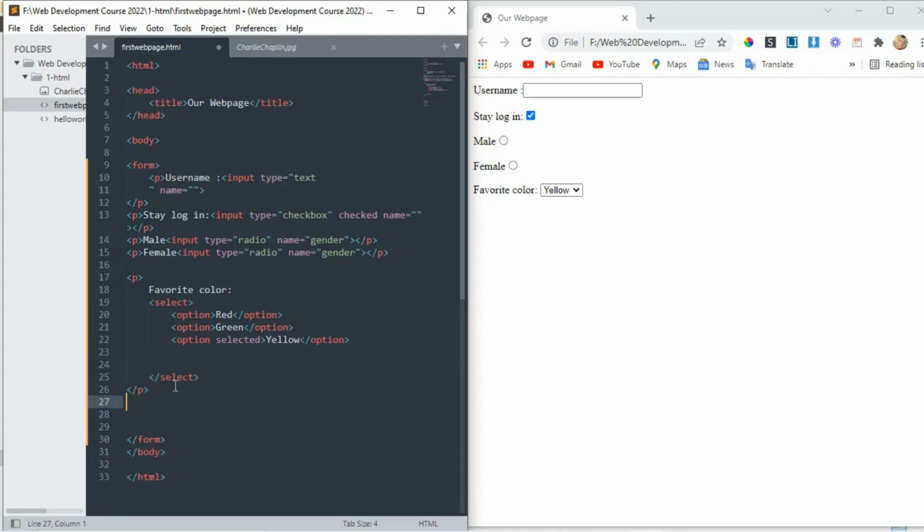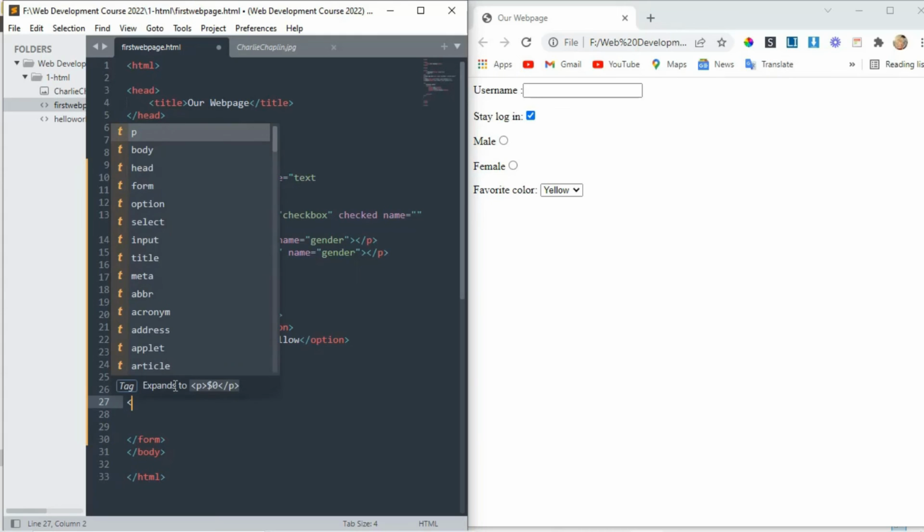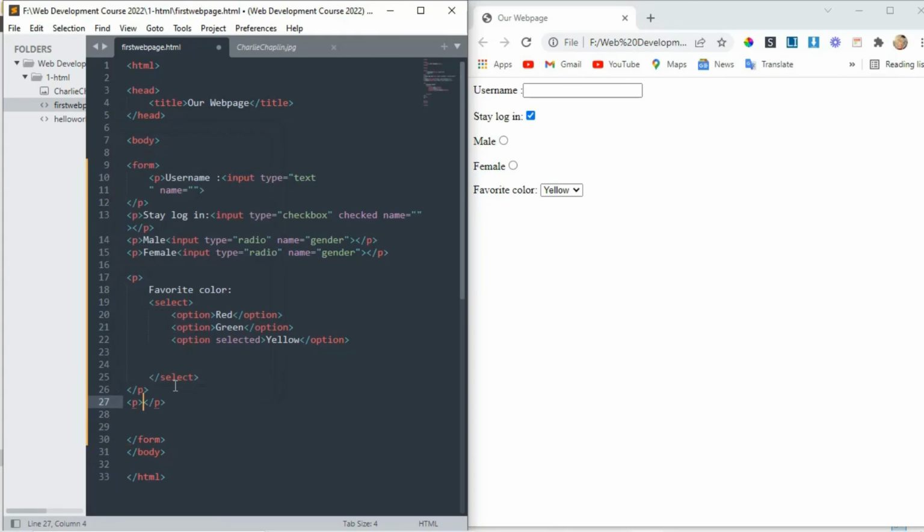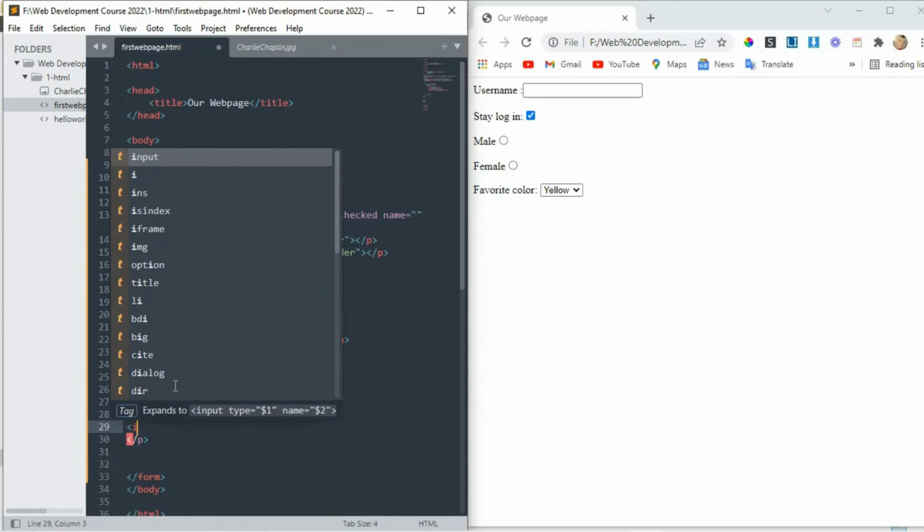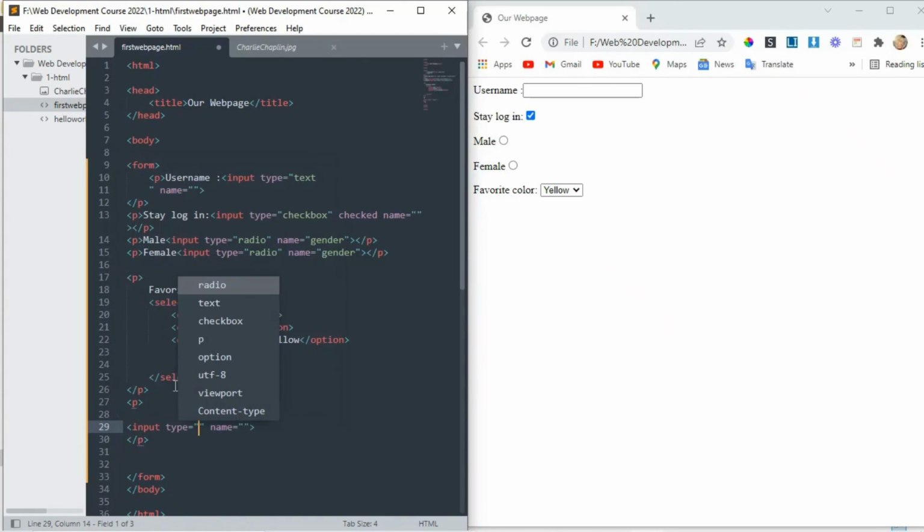So now the next and last one I talk about is the button. Button is used for submission or any click event that we implement on a button. So if I write here input and type submit.